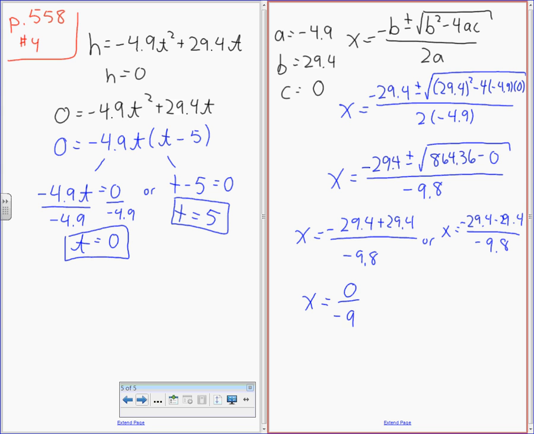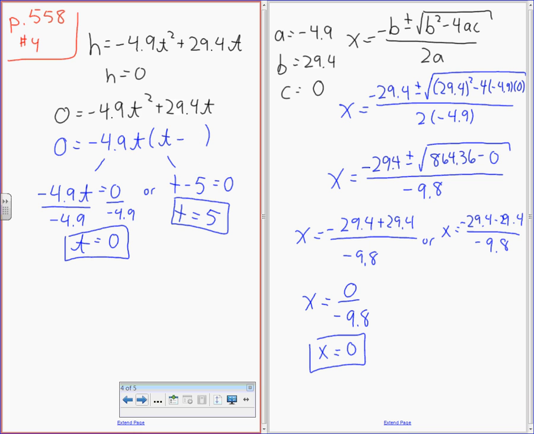What's negative 29.4 plus 29.4 equal to, please? 0, sorry. 0, no problem. It's all right. So this is 0 over negative 9.8. While you calculate it out, can you do this one for me? Because I can't do that in my head. Negative 6? What? Yeah, you did it wrong with 5. It's 29.4. Why don't you guys actually correct me at the time then?